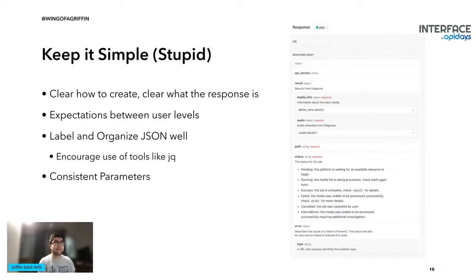But then you're also going to have people who are not really going to understand how something is built. So make sure that you are properly documenting what the response body is going to look like. As I can see, this is an actual example of a response body that we're showing within our documentation over here. But also make sure that it just isn't too bogged down to run through. You can direct people to other documentation if you want a full area of that. Make sure you're labeling and organizing your JSON well, where you can use tools like jq to make sure that you are formatting JSON in a way that is readable to human eyes instead of just readable to computers. And once again, just hammering down the idea of consistent parameters across different endpoints.